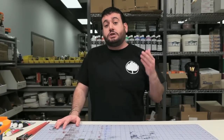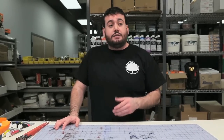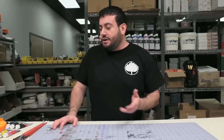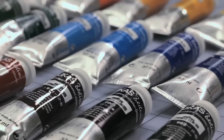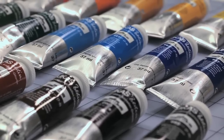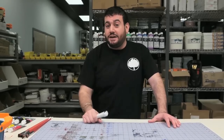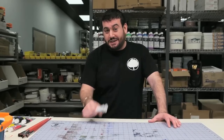There you have it. Water mixable oils can be a great alternative to traditional oil paint. For those curious why one might use them instead of traditional oils, the answer is simple — because they're water mixable, you don't have to use solvents or toxic thinners. And the Lugas Berlin water mixable oils, as you saw here, do great at holding up to the standard of traditional oil paint. I hope you enjoyed this series of Prove It and we'll see you again next time.